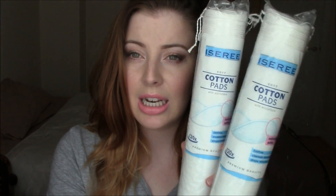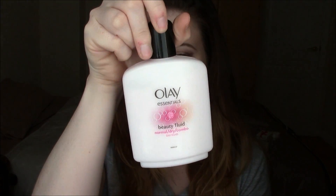I needed some skincare bits — a lot of my skincare ran out at about the exact same time. First of all, this is in every single one of my hauls: I had to go to Lidl to get the cotton pads. Love these — they're 79 cents and they're amazing. If you are on the search for new cotton pads, I really recommend these ones. I had run out of my Garnier moisturizer and I needed a new one, so I wanted to go back to my trusty Olay Beauty Fluid. I get the one for normal-dry-combo skin — this is the day fluid but I use it day and night. It comes in a huge bottle. You only need a little bit and it sinks into the skin really quickly. It acts as a really nice base for makeup and my skin really likes this stuff. I think it was seven or eight euro and I bought that with my own money.